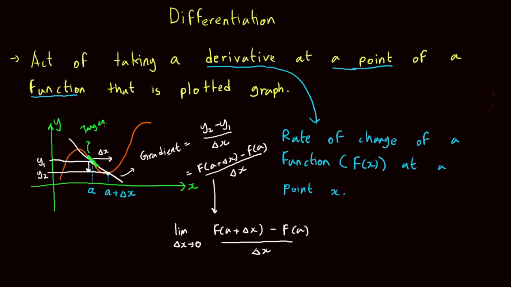Of course, delta x won't reach zero, because if it reached zero, then this whole thing would become infinity, which is obviously not the case here. So eventually you'll come to a point where you'll be able to find the derivative at a itself, as delta x approaches zero. So that's basically the concept or the idea of the derivative itself, how it originated.